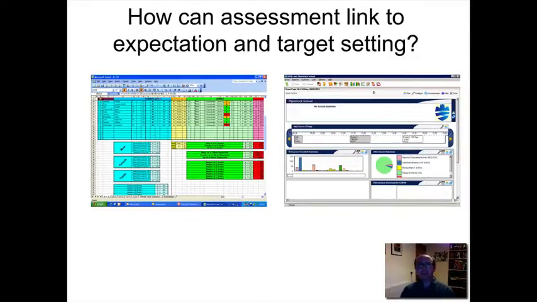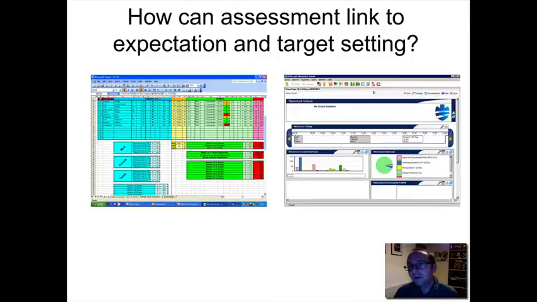Well, as we near the end of this then, how can assessment link to expectation and target setting? You have to know the student. We're back with the Venn diagram of the subjective and the objective. You have to know them. Your job is that of a teacher. The day those students sat in front of you become the numbers they are on SIMS is the day the teaching profession, as I know it, and I hopefully believe the one you joined, is at an end. You have to know them, and you have to reconcile the person you know with the data that we have.